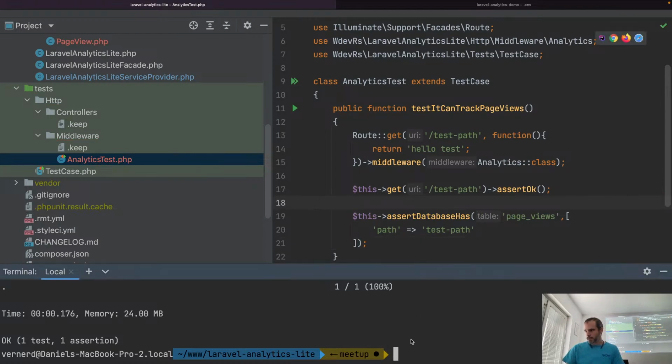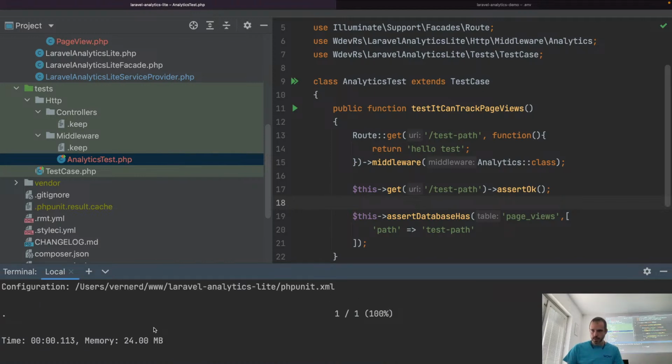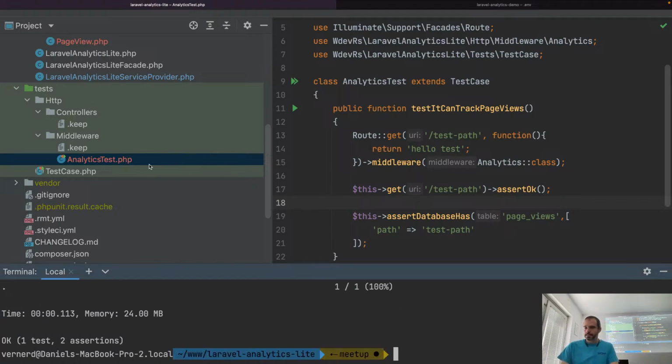Let's see if that worked. Yeah, looks like it's working. We can go further and create our controller and do the counting of our page views there.